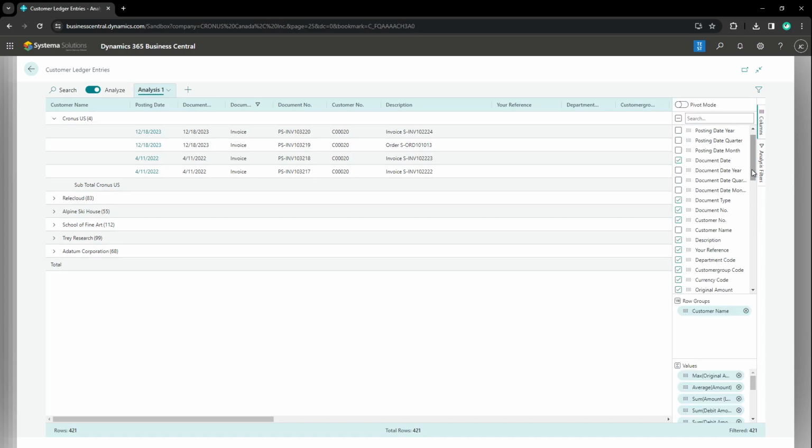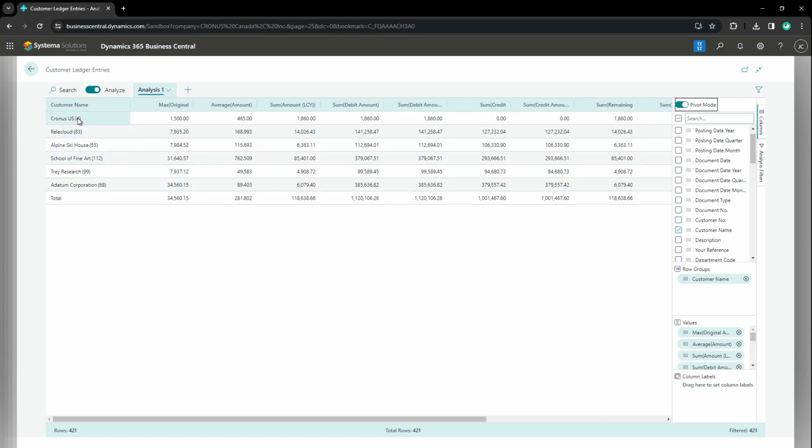Going back to columns, pivot mode works exceptionally well when you have row groups enabled, because if you click pivot mode, instead of it being a drop down, it just shows the row values here. So we can see that we don't have to collapse or expand the page, and we can see the max original amount, the average amount, it's all here. So if you want a summary of all of your data, you want to group your rows via a column and then use pivot mode.